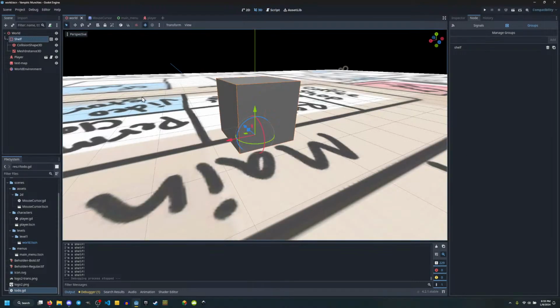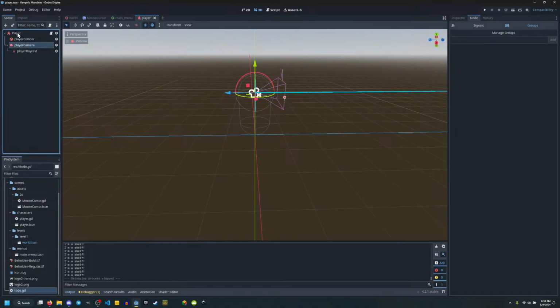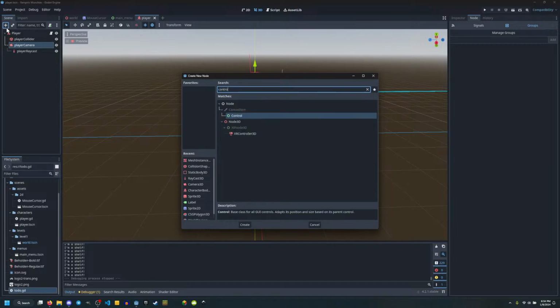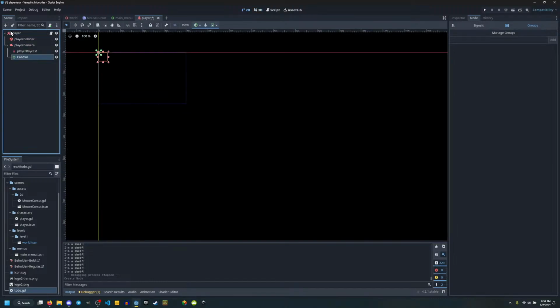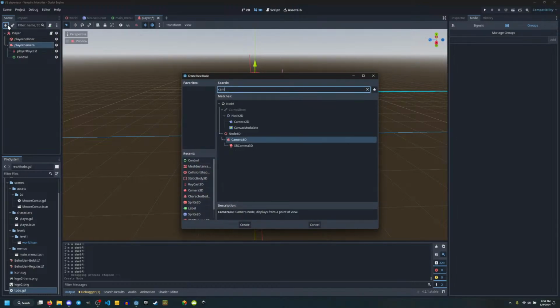Now, if I go back here, go to player, over the camera, we're going to add a control node. Or no, we're going to add a canvas layer on top of that.